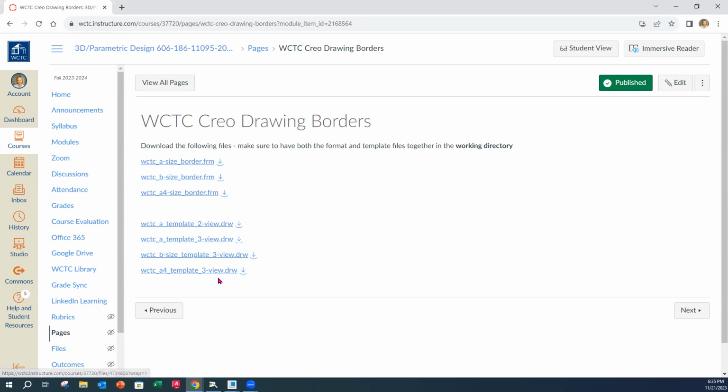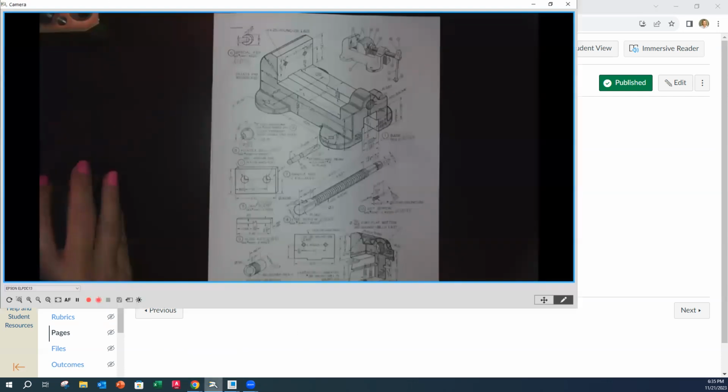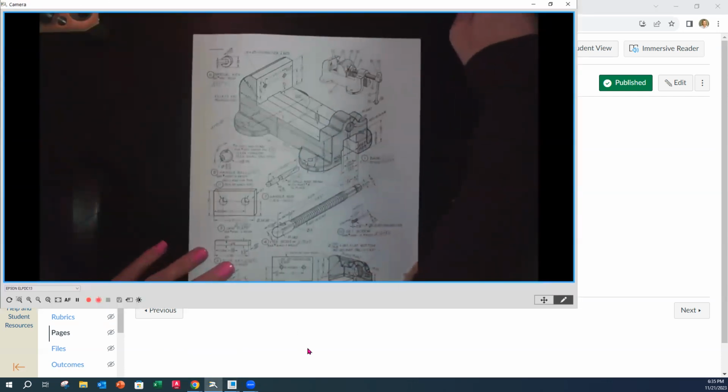So all 6 of these need to be downloaded into the same directory where you have your part files as well. That working directory that you've been working out of is where you're going to want to put all of these, but do a refresh on those by deleting out old ones if you already downloaded those, because these are new as of today. Once you do that, and I have mine already downloaded, I do want to go over a couple of problems with you and just some reminders on how to properly pull these in so that the borders work the way they're supposed to.